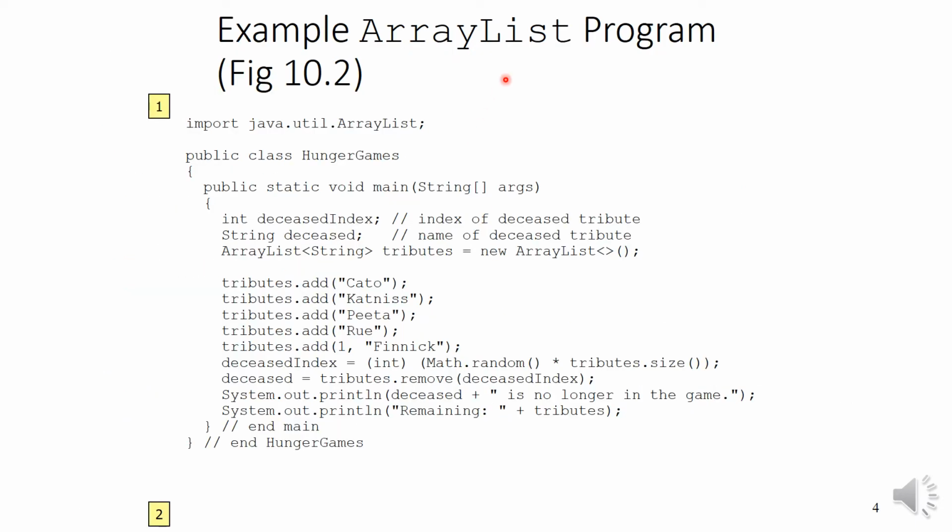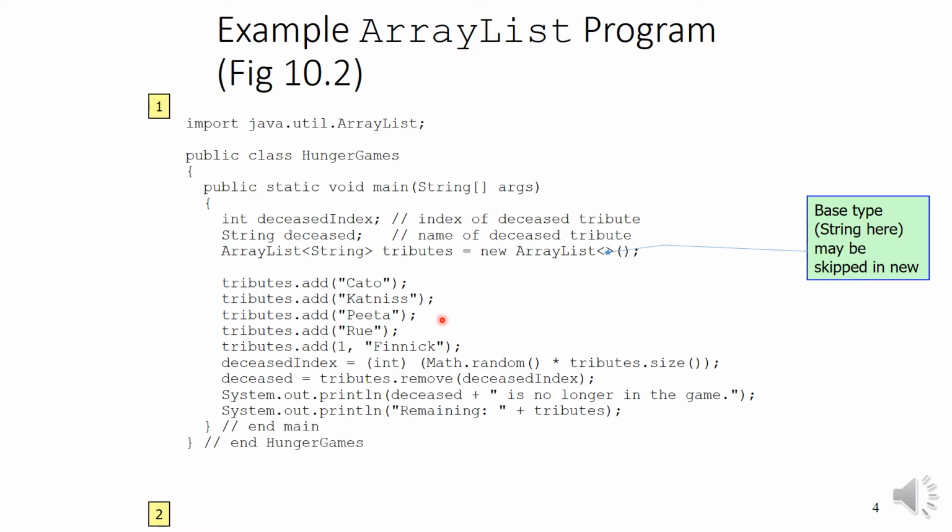Here is an example ArrayList program. The import statement is at the top of the program. The program handles an ArrayList of strings. It first declares an ArrayList of strings. The type in the triangle brackets, String here, specifies the type of the elements. The right-hand side of the statement then instantiates such an ArrayList object. The base type String here may be skipped in new. This new object is then assigned to the object attribute. At this point, the object would be empty, and its size method would return a value of 0.